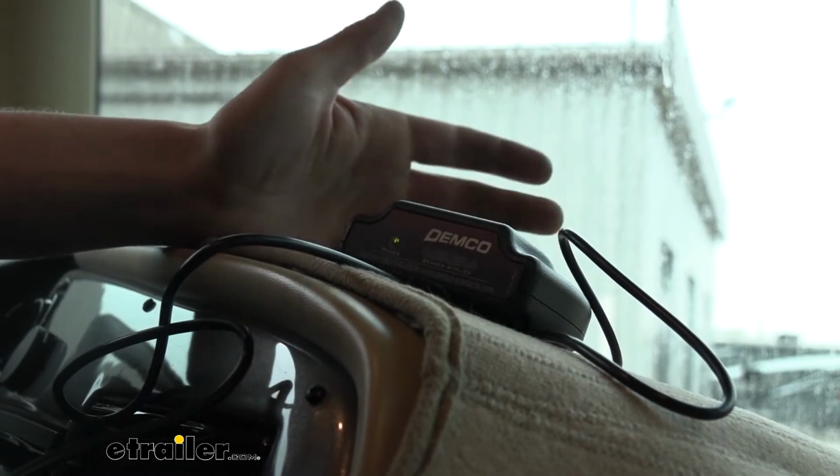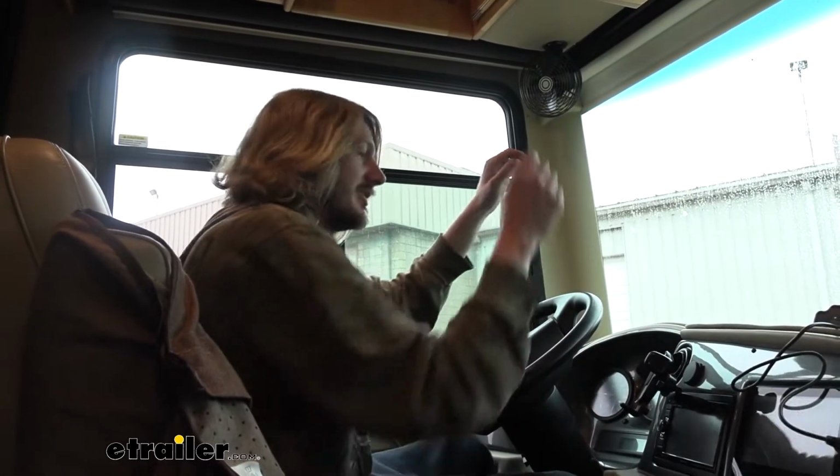But again, I do realize in heavy traffic where you're going to be on the brakes a lot, you might just want to switch that off because you know that you're pressing the brake and that's why it's activating. But yeah, now we'll be taking a look at the system here. Why don't you follow along with me and we'll show you how to get it installed.